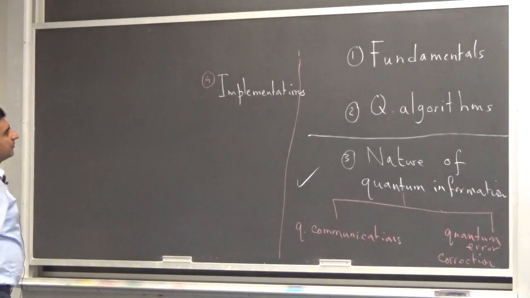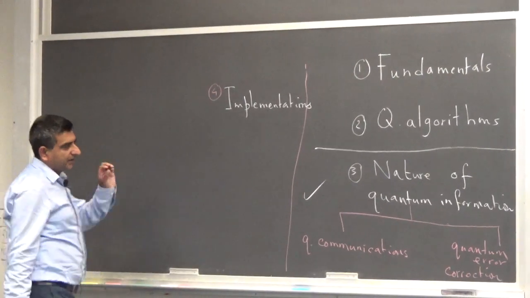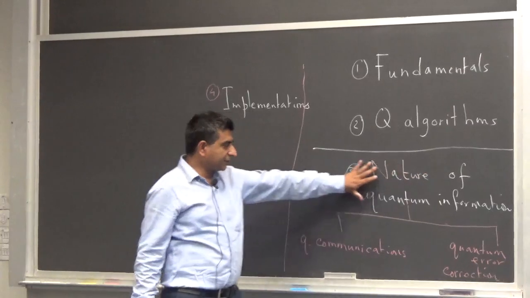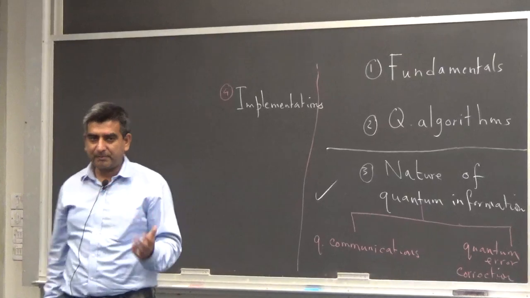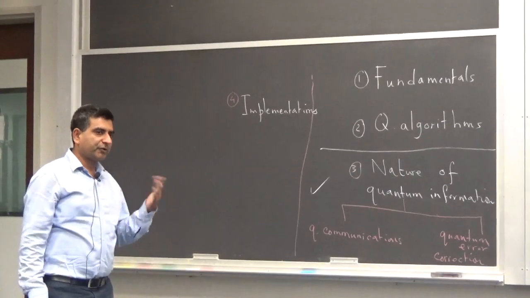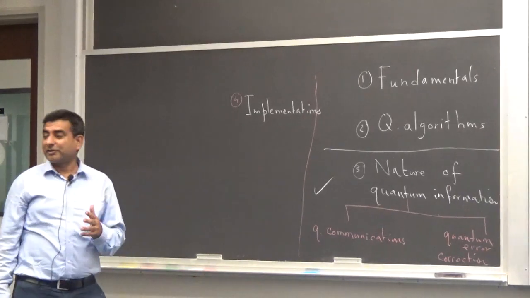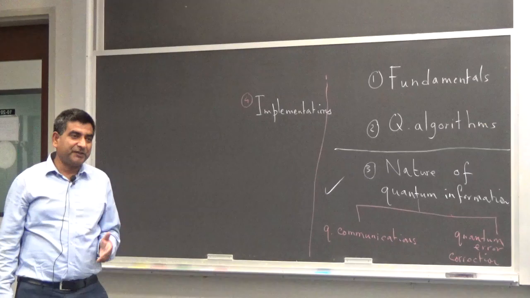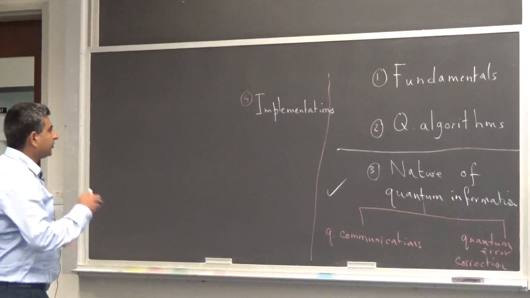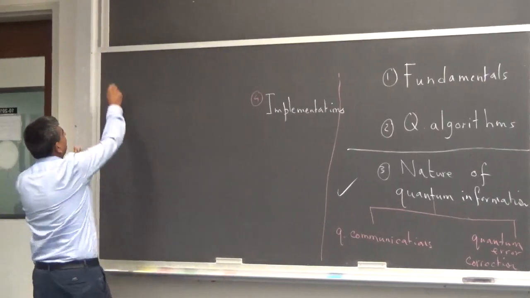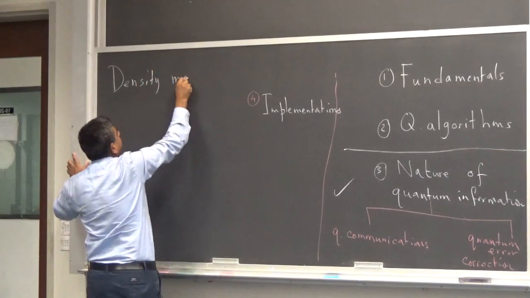Alright, so first of all, I would like to discuss some basics, some preliminaries, before we get into the nature of quantum information. Luckily, all of you have taken a course on probability, so we're going to use some concepts from probability as well. We're going to use the Bayes theorem, conditional probabilities, and so on. You've already taken a course on thermodynamics as well, which means you know what entropy is. So all of this is now going to come together. But for today, I would like to focus on the concept of a density matrix or a density operator.